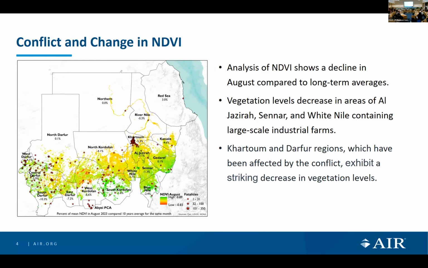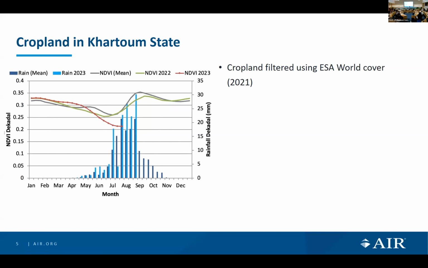And if we zoom in on the Khartoum area, which is where most of the conflict is concentrated, we not only look at the overall NDVI, but also at the change in the vegetation of cropland areas. Comparing to the long-term mean, and also to the numbers from last year, over the first few months of this year, the trend we're looking at is aligned with the long-term trend and last year. But after April, when the conflict surge started, we see a significant drop, experiencing a drop in NDVI.